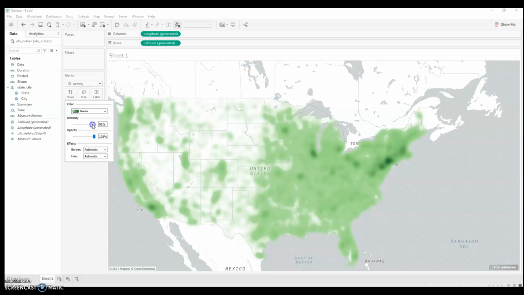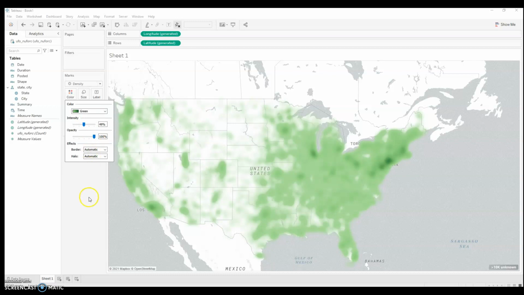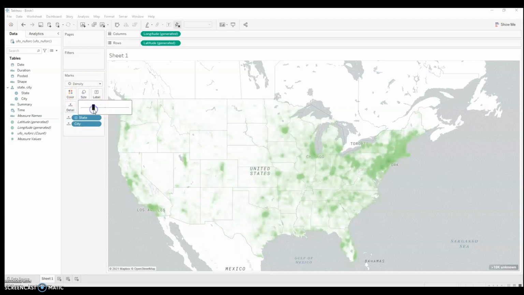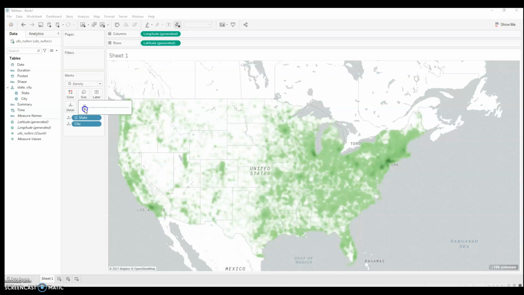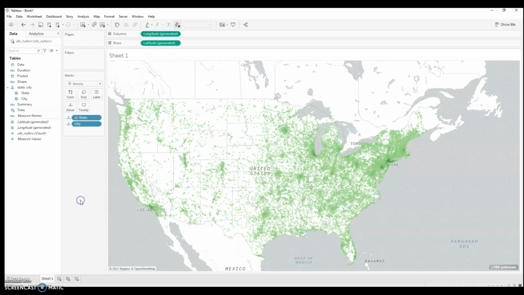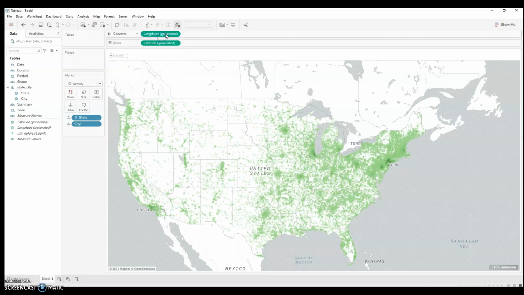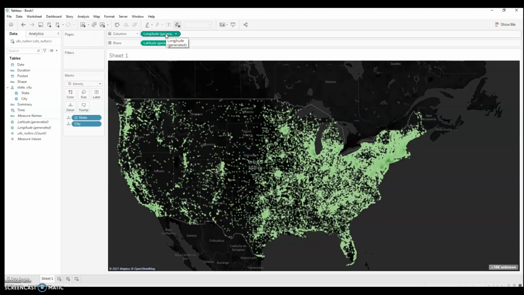You can control the intensity, so bam. And I'm also going to change the size. It's kind of clouding my map a little bit more than I want it to. There we go. I'll do a different background map, and we'll do dark. And now that really pops.